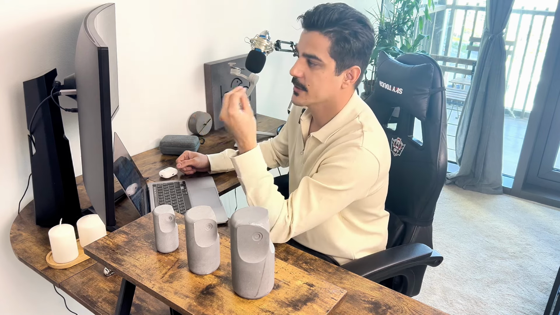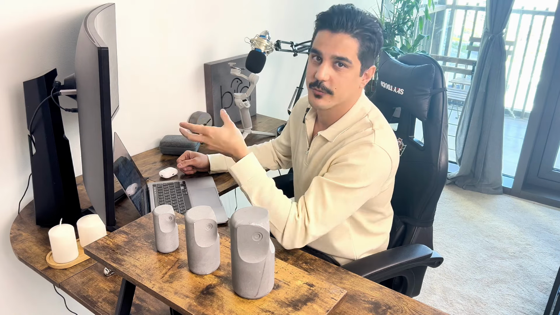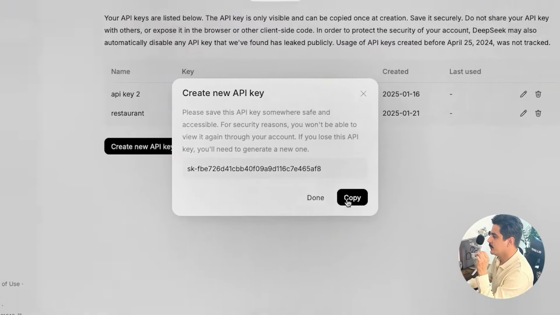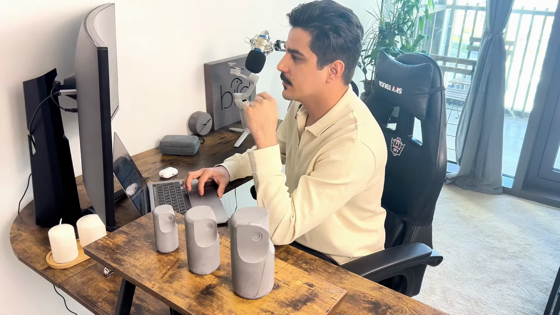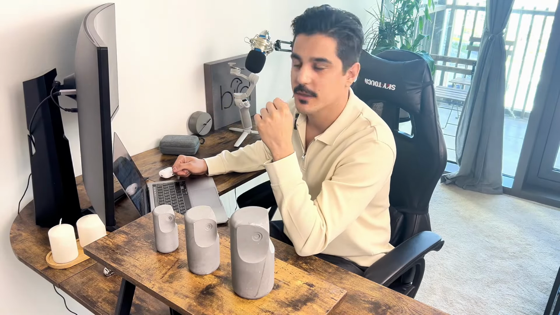This is very important. You should not reveal this API key to anyone, because whoever has this API key can use it and can just finish the amount that you put on your AI chatbot. You can copy and paste it in the code. That's easily how it can work. As you can see, I just removed this API key because I don't want to share the API key that I already have.